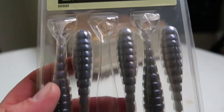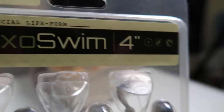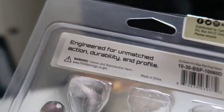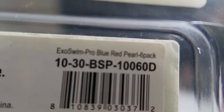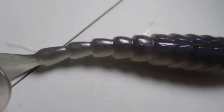Alright guys, so here's the BioSpawn Exo Swim in that blue-red pearl color. Like I said, it's got a nice big paddle tail. It's not super heavy either, which is nice, so it'll give you a really good motion on it. They are hollow body. Lead belly hooks would be a good thing to use on these. You could always Texas rig them, throw it with a bullet weight, maybe a 3/16 or a 1/4 ounce if you really want to get crazy.